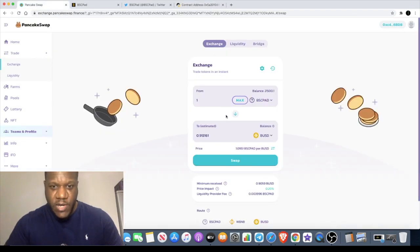All right, it's currently approximately 91 cents on PancakeSwap at the moment. And this price is very volatile because it is quite new. I believe it only launched a few hours ago today. All right, guys. So just make sure you take a good entry on this, okay? I FOMO'd in, all right, guys, but I'm prepared for the risk, okay? I think that this can definitely give me a few X's at least on my investment, all right, guys? So that's what I've done.